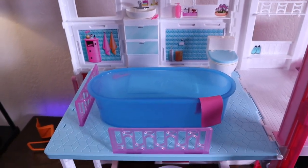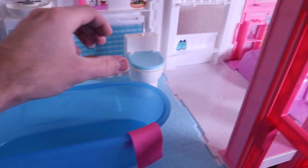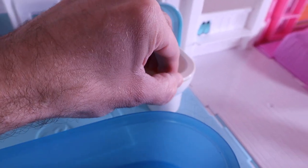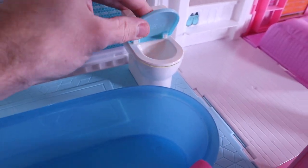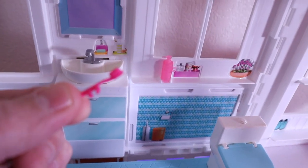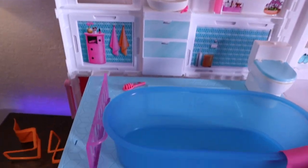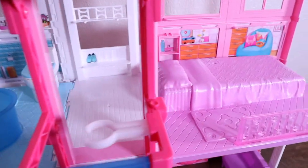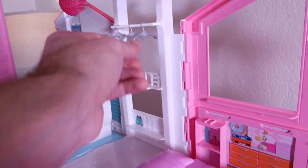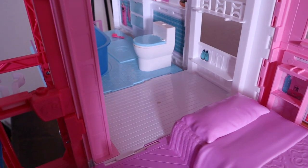Then we go up here — we've got a bathroom, complete with bath towel. Does the toilet seat open? I didn't check that. It does! Just the lid. There's a lot of little accessories — here we've got a tiny toothbrush, a little thing of soap or whatever that is. There's the bathroom. Over here we have the closet — we've got some hangers up here and these do come off, you can move those around and take them off of there.